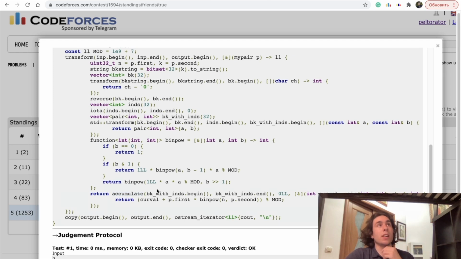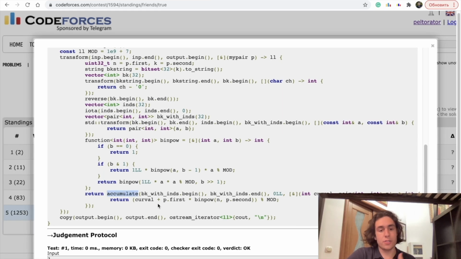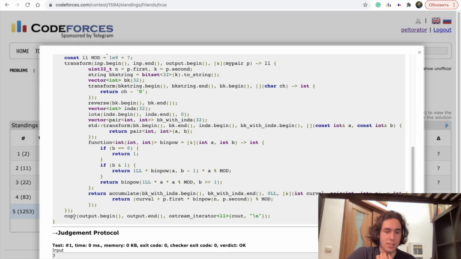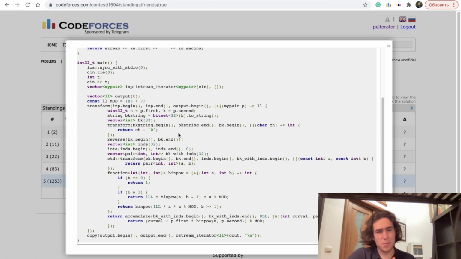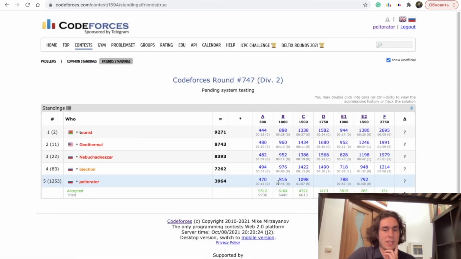So we have bit, and if it's 1, then we need to add n to the power of index to the answer. For that reason, I made a function that computes a power, binary power, and then I used accumulate to find this, and then I just output it. It was the first, like, really hard problem, I would say. As you see, I used like half an hour on it.